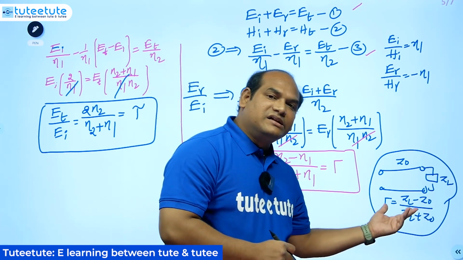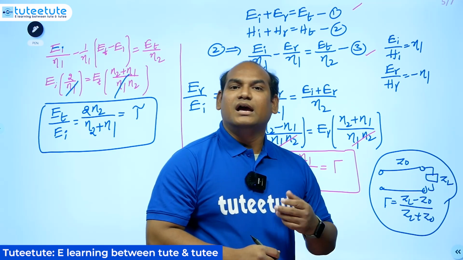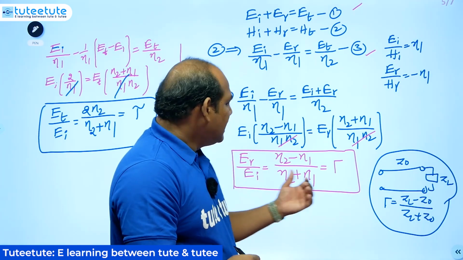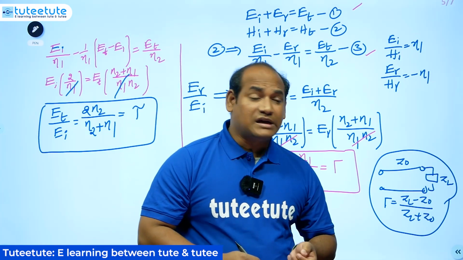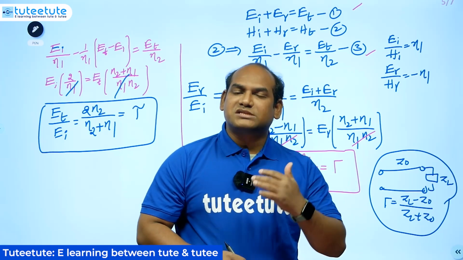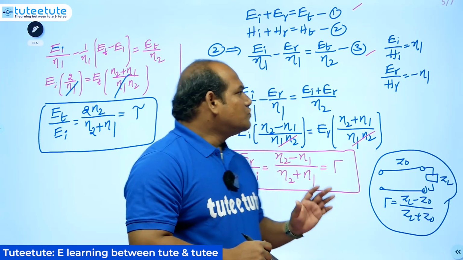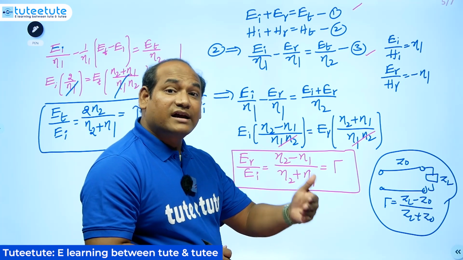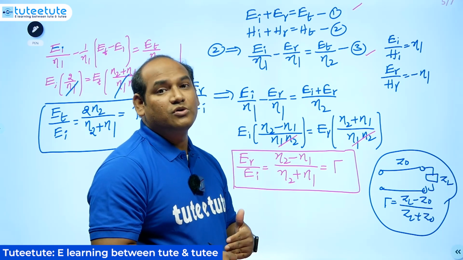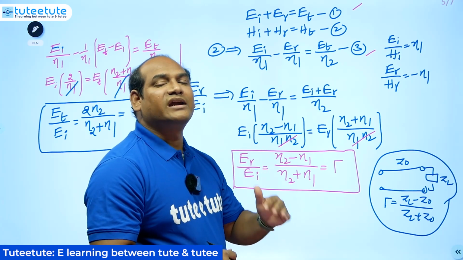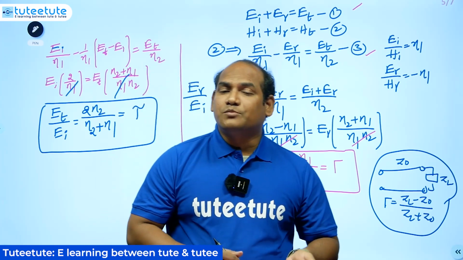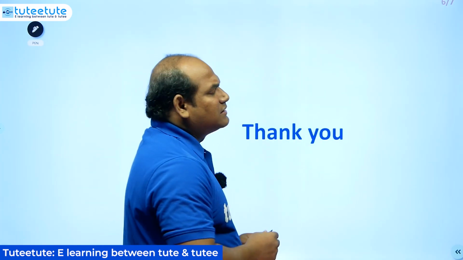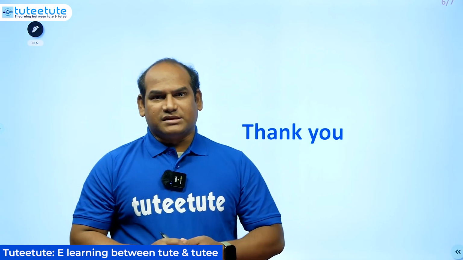And in the transmission line analysis also we can take impedances only. There we have defined the reflection coefficient, and here also we have defined the reflection coefficient, and here you can define the transmission coefficient also. Using this analysis we can analyze how much power, or electric field, or magnetic field is reflecting back and how much is transmitted because of the impedance mismatches. So this is the theory regarding normal incidence. Thank you.